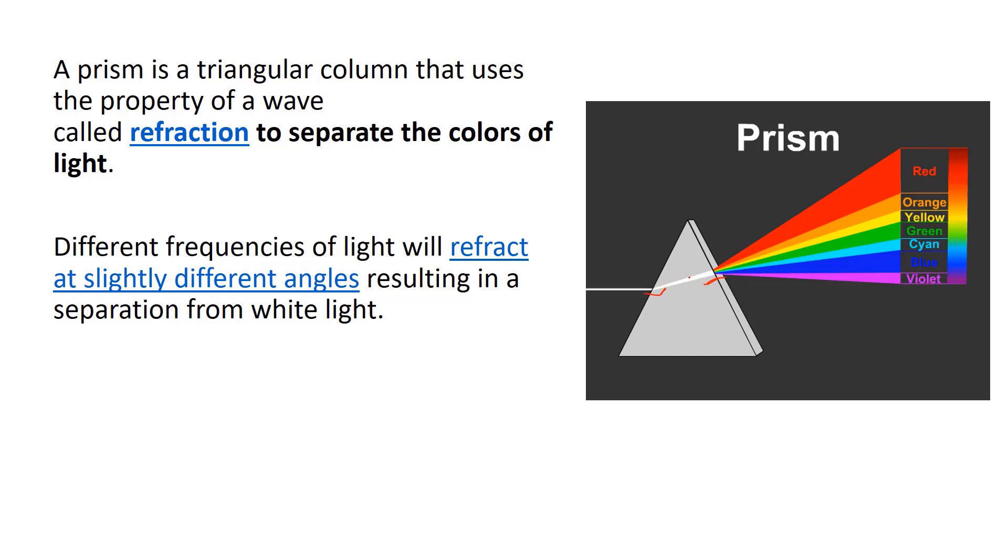And another bending as it leaves going from the glass back into the air. And this little bit of bending causes light to refract. This speed change causes light to refract. And each of these colors will refract slightly different. And when that happens with this prism shape, you have a separation of colors, like red, orange, yellow, green, cyan, and blue, and violet. The colors of the rainbow you'll see from white light.